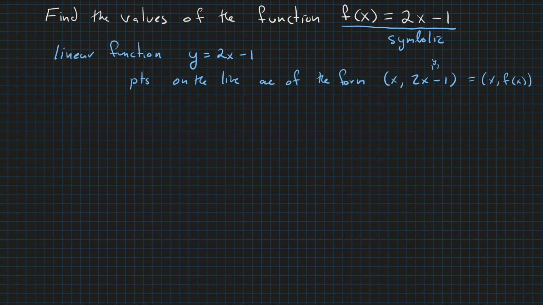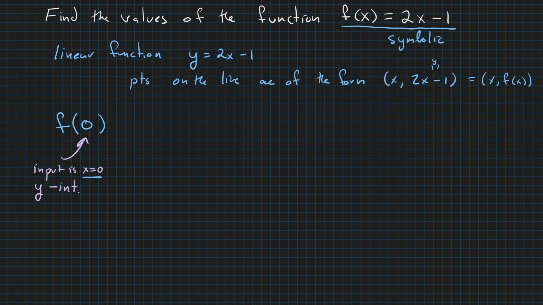So if we want to find the value of, say, f of 0, well, first off, what is this? We're plugging in x is 0. So this is your input, x is equal to 0. And this is, in fact, going to be your y-intercept. That's a good connection to have. So when we evaluate our functions symbolically, what that means is that you replace x with the input. That's why I wrote x is equal to 0 here.